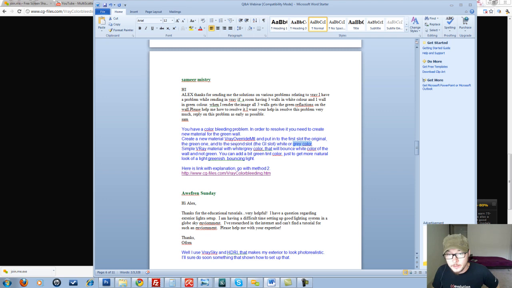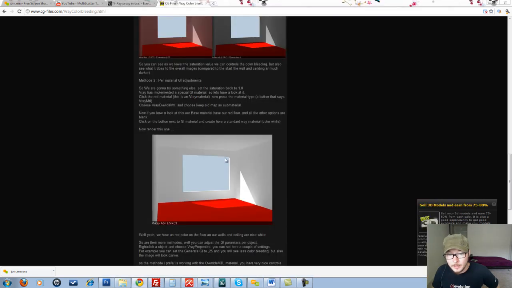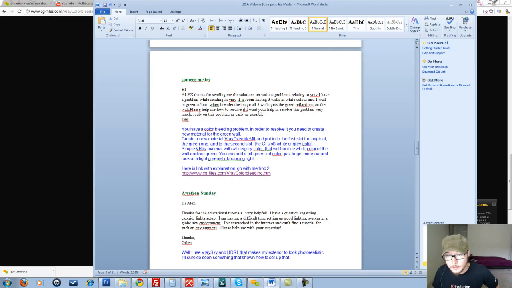So what this basically does is, when the light hits your wall, it doesn't take the green from it. It takes this white that you put in GI. So you're basically telling this wall to project a white or gray color.